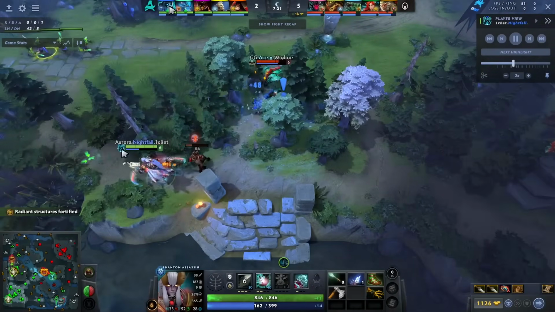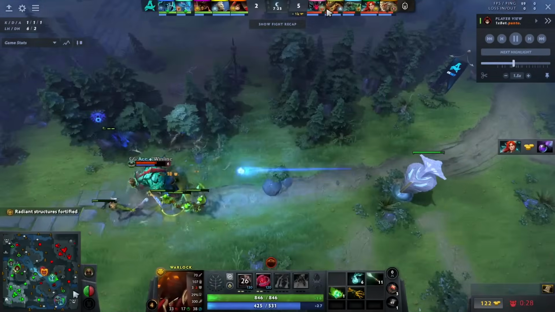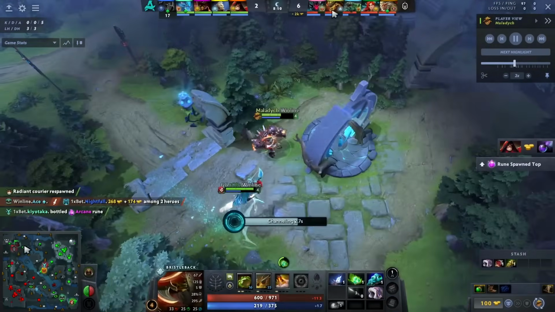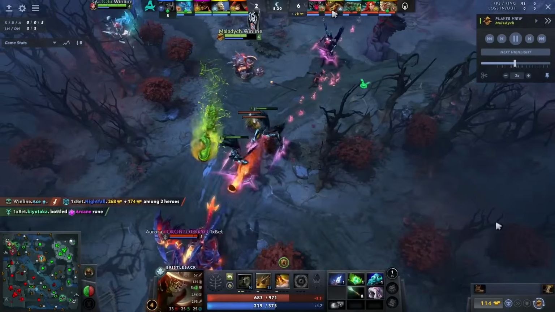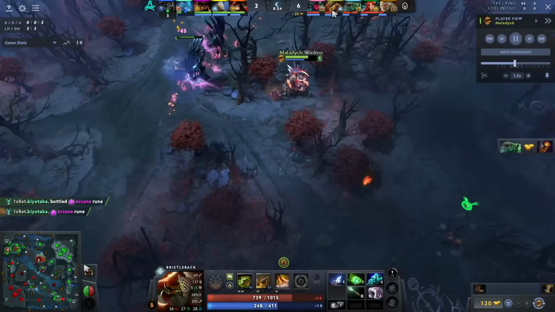I think he knows that TPs were committed top, and there's no way for this PA to be helped. Okay, they're going to get back top. Looking to hold the safe lane. Don't want to give this up. Calling to go on the Doom, but the phase boots are a little bit too much movement speed.